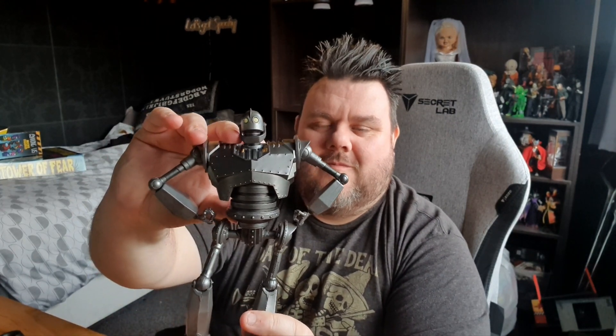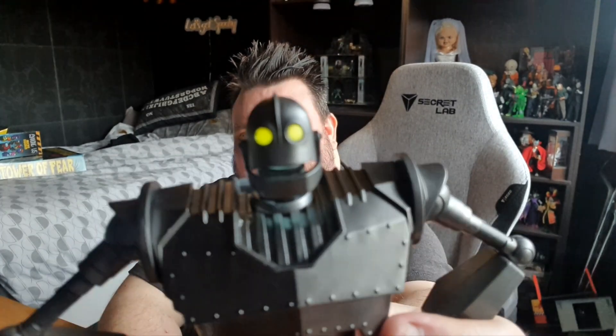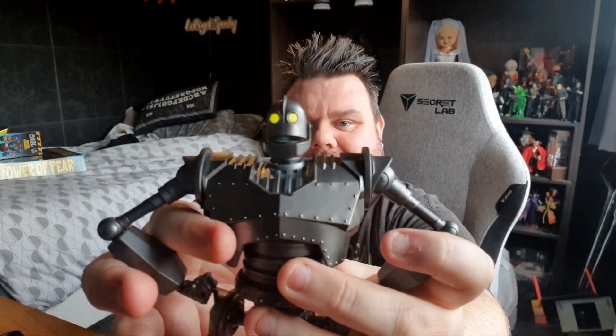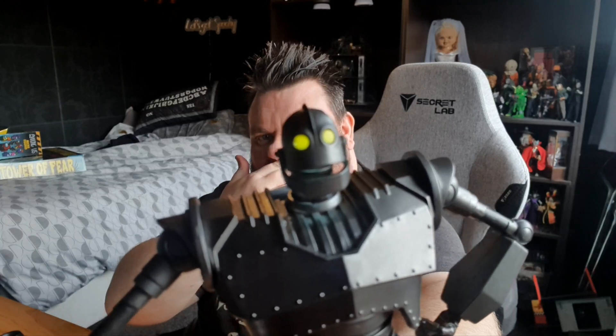Look at that! And let's see those eyes light up — ready? Three, two, one — oh yeah! The little eyes do light up. You can see it right there. They're not massively bright but you can definitely see it — off, on. That's very cool. It really does add to the look, making him look very alive in his face, which is really cool. He's going to stand there perfectly. He looks awesome!